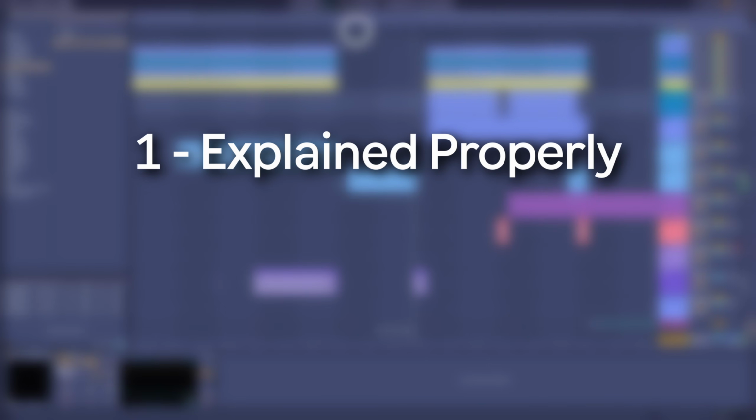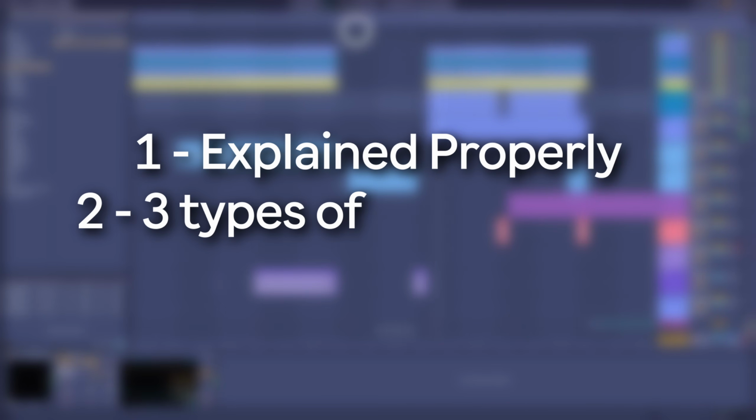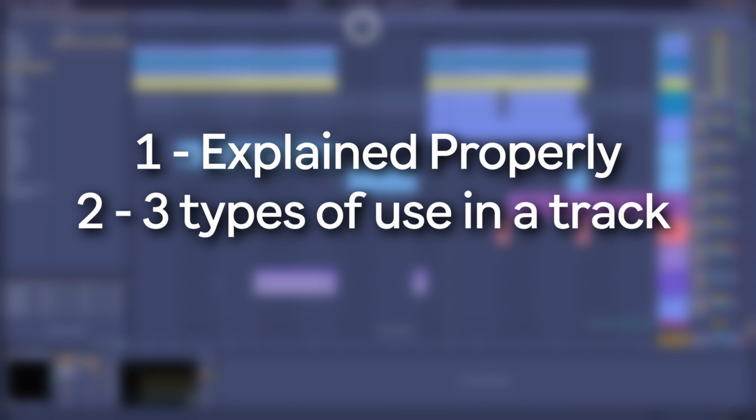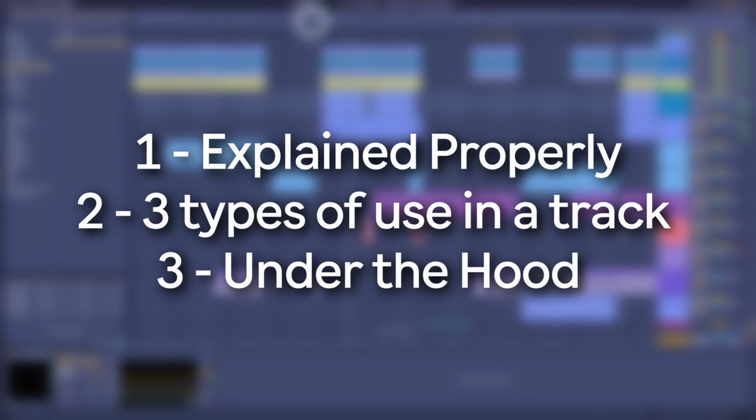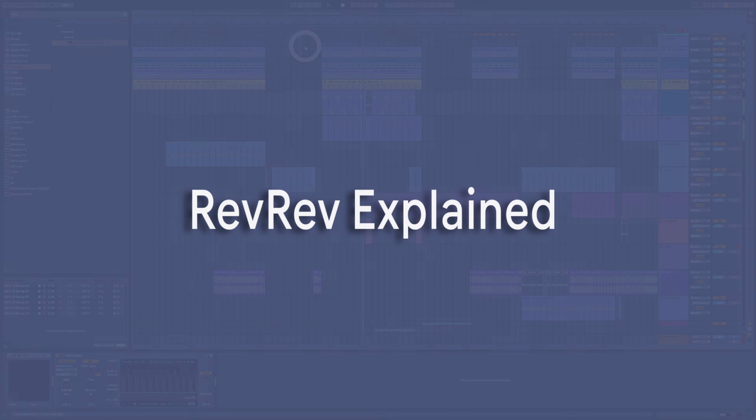First, let me quickly show you what I was bad at explaining and where most people were going wrong with it. Then I've got a finished track here to show you 3 different practical uses for it. And lastly, a quick look inside the plugin so you might understand it better, and those who don't use Ableton might be able to recreate it for themselves. Let's go.